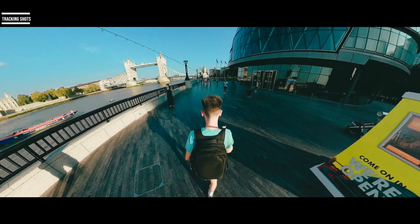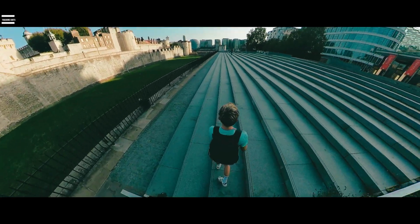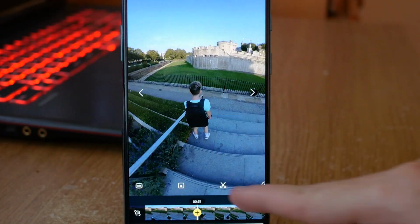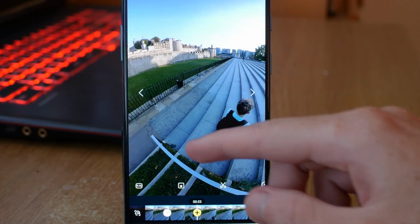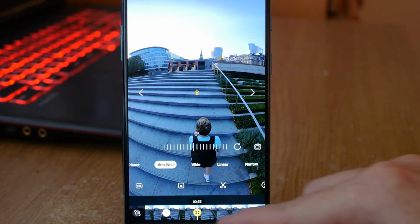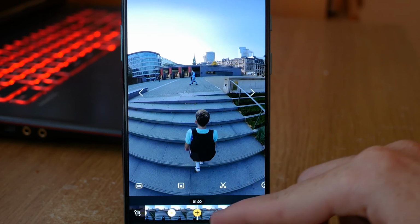You can create this effect on your own. It is you holding the selfie stick, you filming yourself, and you can get some really unique, good quality, fairly cinematic footage. There are plenty of ways you can create this effect. You can hold the selfie stick behind you for a third person view. You can hold it to your side just to make it look like someone is following you. You can hold it in front of you to have a face on view.